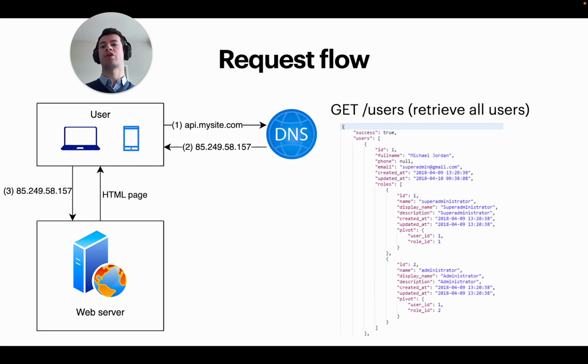So we have two main sources of traffic here. One is the web application and mobile application. As I mentioned earlier, the web server can return responses in HTML pages as a format or JSON format. JSON is a very common format, and here's an example here as a response to a GET request. What this GET request does is it fetches all the user data that we have in our system. And a potential response to such a request could look like this.